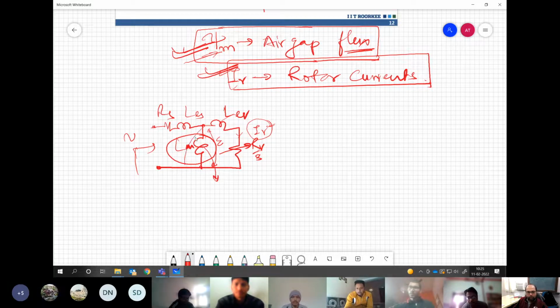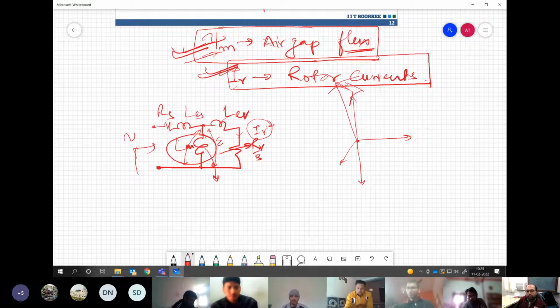Now, see here when you draw the equivalent circuit in this form, you are not getting the clearer picture of why we are drawing flux here and then the back EMF here and then the current here and then another voltage over here and then the stator coming something like this. There is no idea coming from this, right? So we have to go a little bit more basic of what is happening in the induction motor. Why we are drawing the phasor like this? Why we have E and then minus E coming over here?